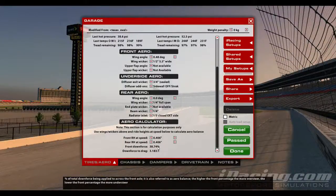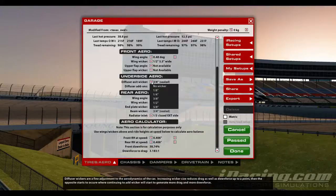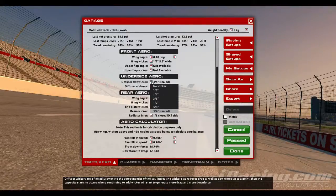So one of the things that I will say is that there's a lot of downforce on this car for these conditions. It was very, very easy to drive, didn't even come close to the turn two or turn four wall. So one of the first things that I'm going to do is take away this diffuser exit wicker.